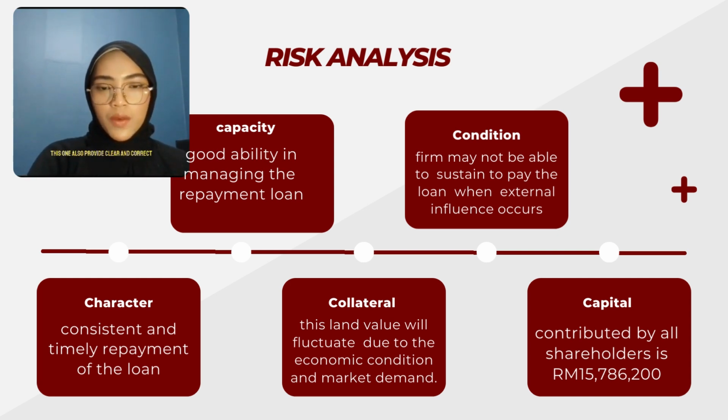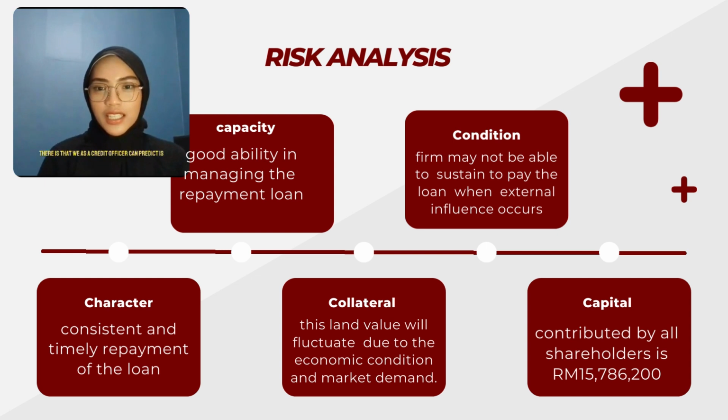Furthermore, this firm also provides clear and accurate financial reporting for RHB Bank. This shows that the company has transparent reporting. This firm also has good ability in managing the loan repayment. According to their repayment resources, this firm has no debt that shows any default payment, just the outstanding balance of overdraft with Halium Bank, which is 50,000 only for 1 month due to insufficient fund. Also, this company has more than enough sources to cover long-term commitment and the ability to encumber its land as collateral for the loan with RHB Bank.